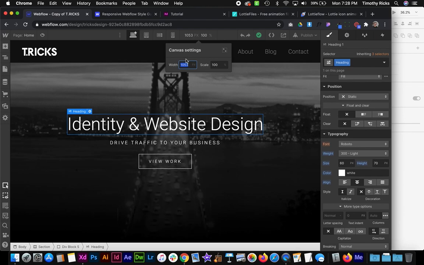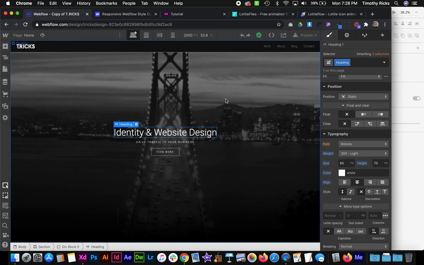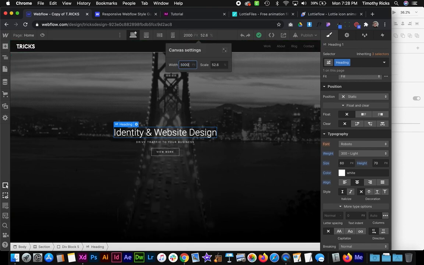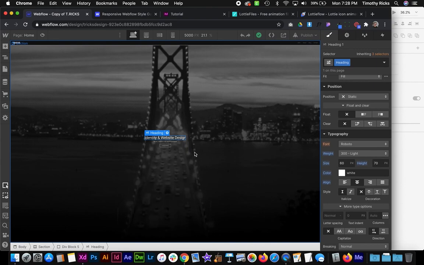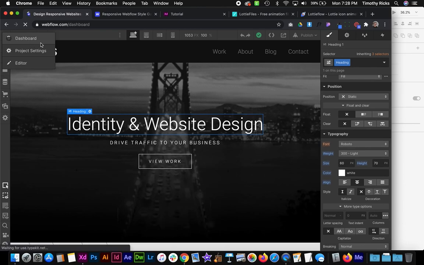But once you look at larger screens, like a 2000 pixel screen, the font size looks a lot smaller, and it didn't actually change. It's just the screen is so large and the content didn't get any bigger. And if we step it up to even larger screens, it can look super tiny and things start to get lost. This is the most common way of development, just using pixels for most things, but there is a better way to do it, and I'll talk about that in just a minute.